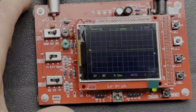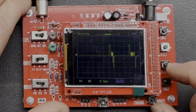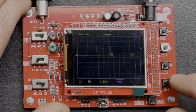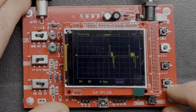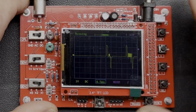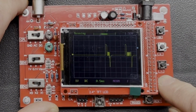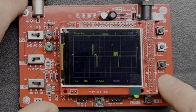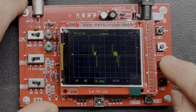It's also upside down, so let me just change the leads around. Okay, so if we stick it on normal trigger there, you can see that we pick up the signal. Let's just move it across. Don't press the reset button by mistake. So if we just move the pattern across there. Okay, and then we'll bring the time down a bit.